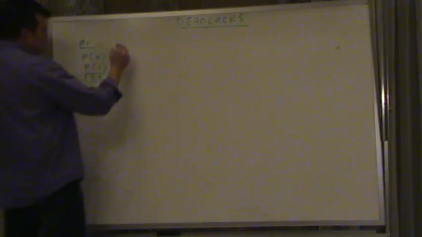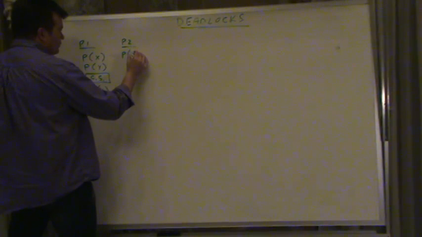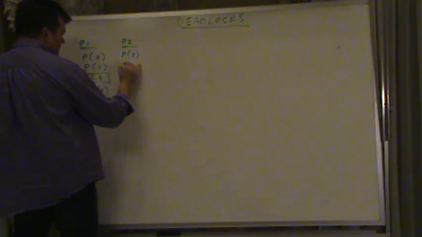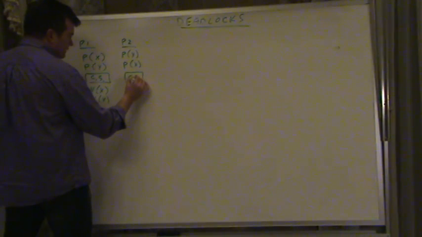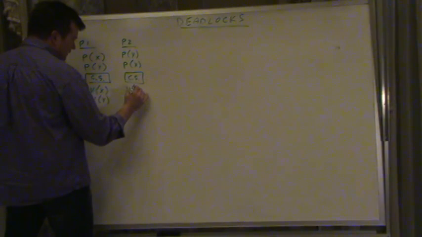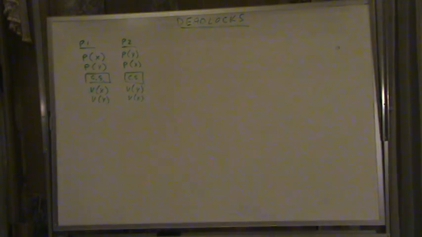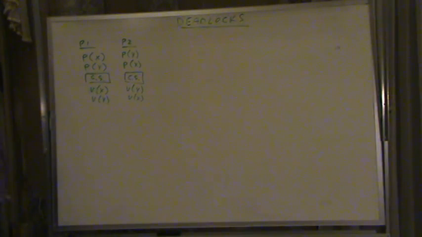Okay, and then let's say process 2 asks for resource Y first. So the resources have to be asked for out of order for this to occur. And then it asks for resource X, and then it begins its critical section. And then it gives up resource Y and it gives up resource X. So the developers of both of these codes believe they've done something safe. They're gathering their resources before they enter the critical section, and then they're giving them up when they're done.